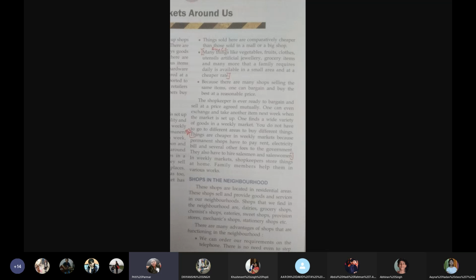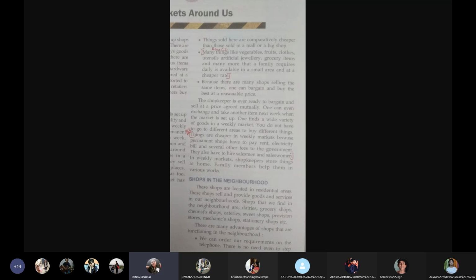So now, in these weekly markets, even the shopkeeper is ready to agree for a bargain. भैया इतने का देना, भैया उतने का देना, and then the things are decided among you and the shopkeeper. And why is he ready for these prices to be manipulated or to be bargained? It is because since they have variety present, and then they don't have to set up a shop where they are paying for these extra costs like electricity bill, rent of the shop, and several other things. Keeping a salesman or a saleswoman, these things need extra charges.